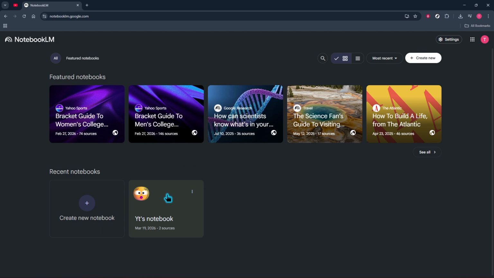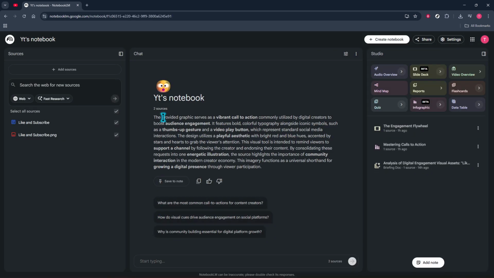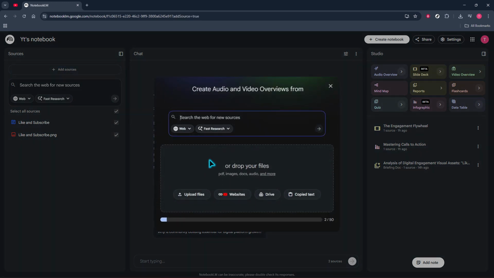This is where you bring in the material NotebookLM will use. You can upload files, link to websites, connect documents from your drive, or paste copied text directly. Choose the approach that best fits your research. Clear, well-structured sources usually lead to cleaner slides, so it's worth taking a moment to make sure what you add is relevant and easy to parse.